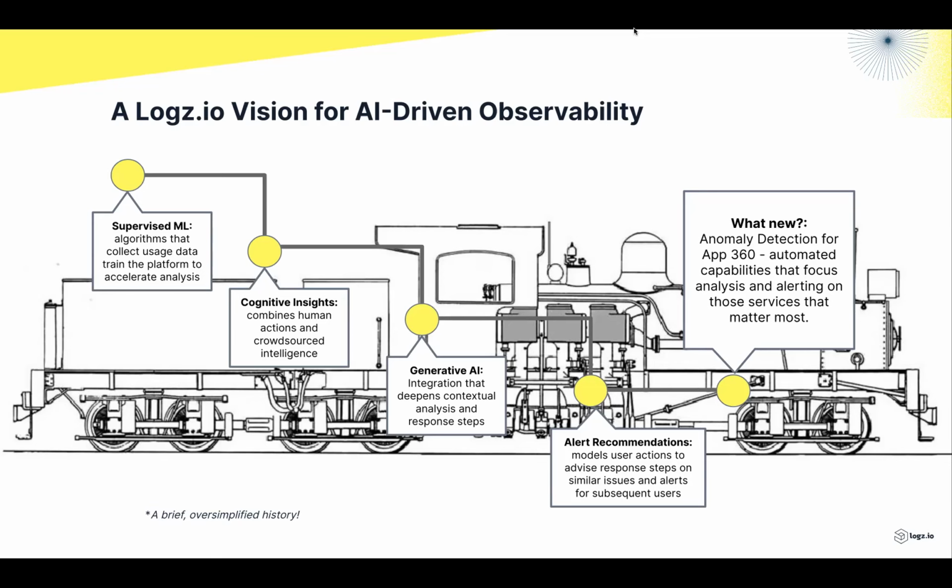What we're releasing right now is anomaly detection. We finally found a good home for anomaly detection. And that home is around the App 360, around the business view, around the service overview. The reason that this is a good fit for anomaly detection is because these services should act in a pretty normal, predictable way, as opposed to the rest of the environments, like the overall cloud infrastructure, Kubernetes clusters, containers. They don't act in a predictable way.